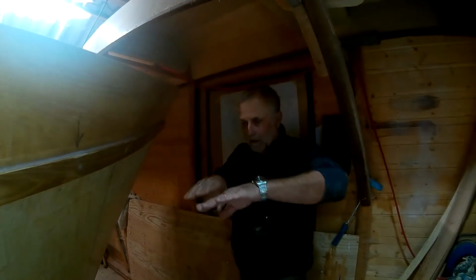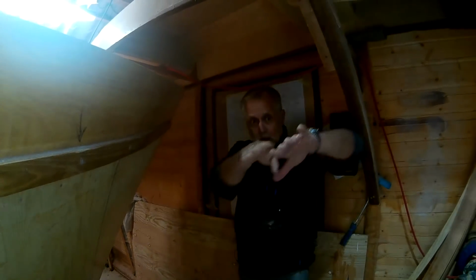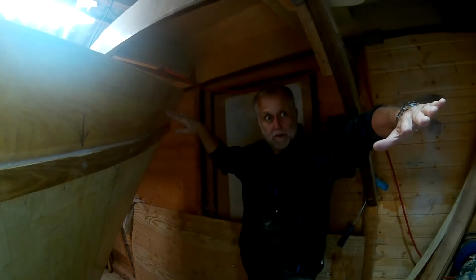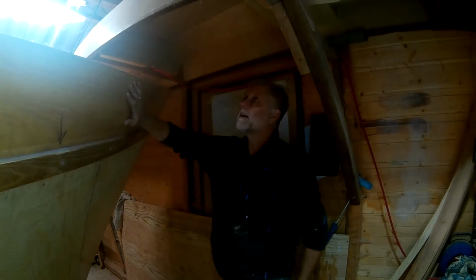And finally, just scan around the shear there. See this lovely curve to the shear. This has come out very well, I'm very pleased with this. I've got a very fair curve to this piece of wood here. So the shear has this lovely curve fore and aft to it, with the fore end sticking up, the aft end sticking up, and lovely lines. Very pleasing. And again, if you look up here, Kerry, got even higher bulwarks here, so the cockpit is beautifully protected. Nice high bulwarks.